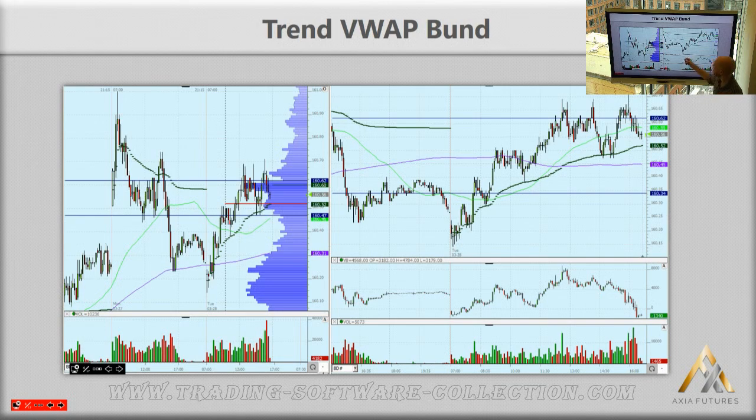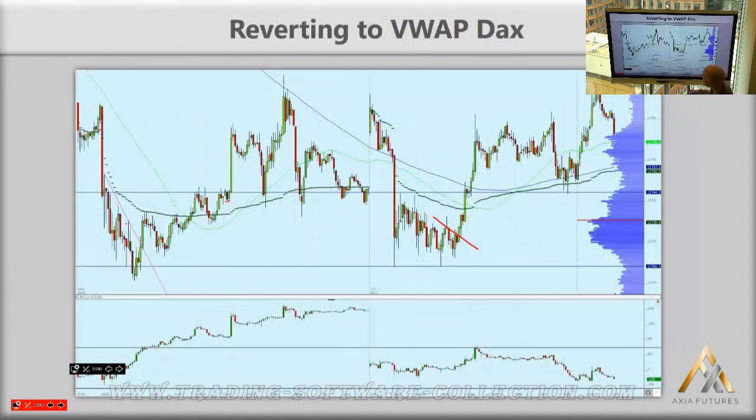All right, so let's go and have a look at markets reverting to VWAP. And the way I look at this is once you get a situation whereby the market pushes back through it, particularly if you started off looking like we're getting a bit trendy, once you go back through it, the market then will hold it the other way. So it's as if support flips to resistance.